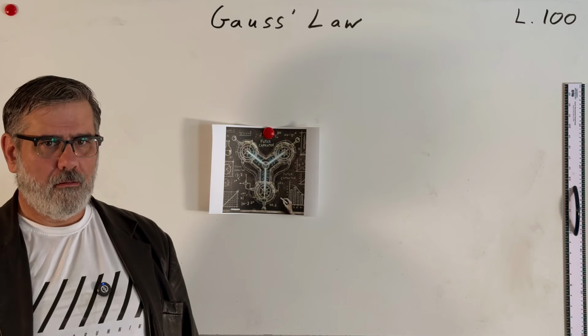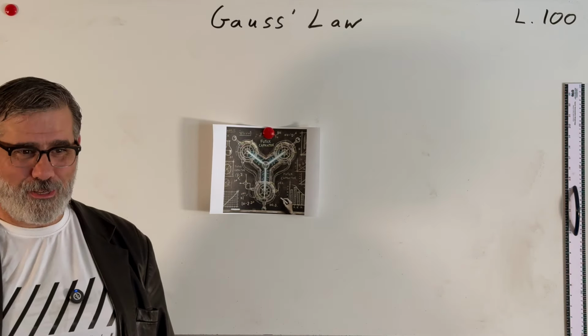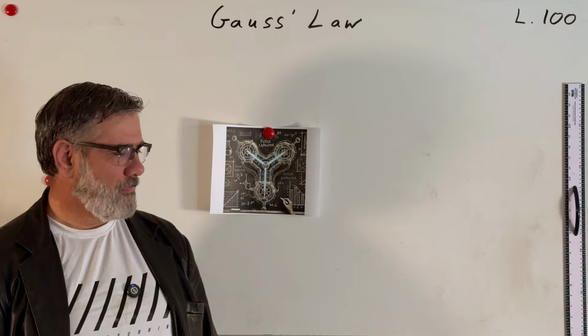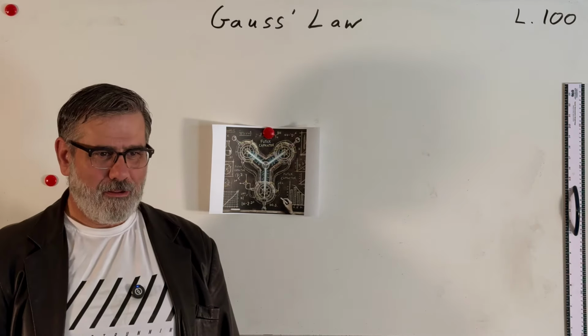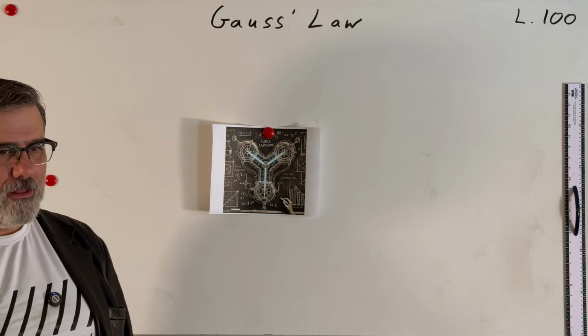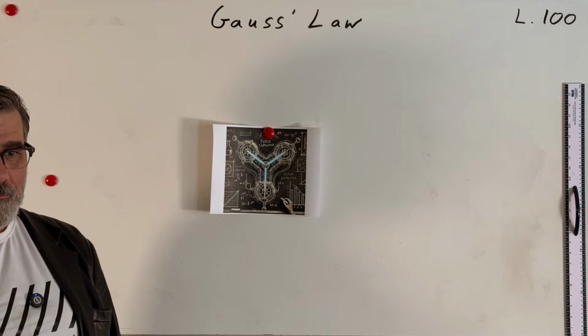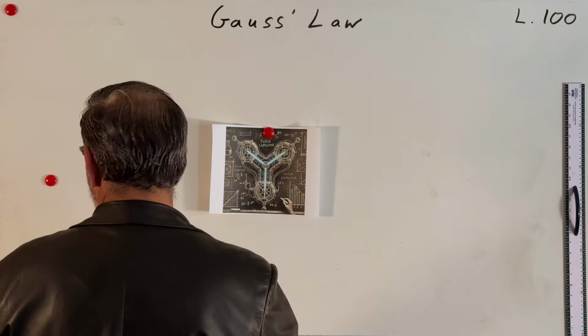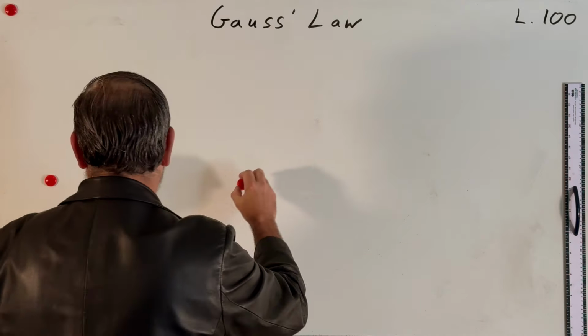A fidget spinner? What is a fidget spinner? Those little things you spin. No. What is it? What do you think it is, Gabriel? Oh, I don't know. It definitely isn't a flux capacitor. A flux capacitor? Yes, it's a flux capacitor. That's right. Fidget spinner. That's a new one for me.